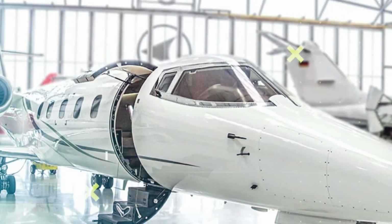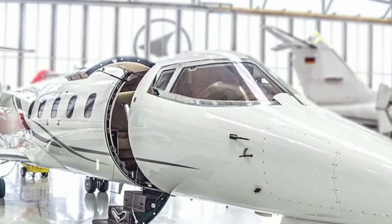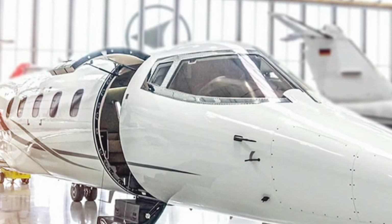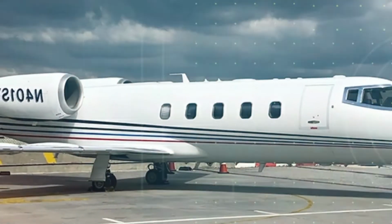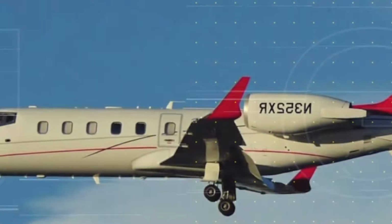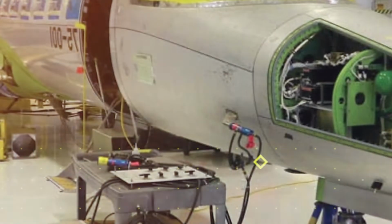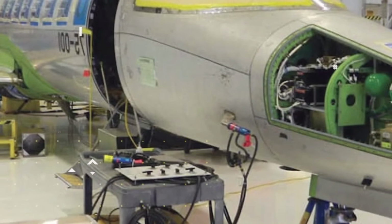Learjet 60 is a mid-size cabin and medium-range jet, so it belongs to the most popular category of jets. It shows wonderful efficiency if we compare the jet with other planes produced in the early 1990s. The plane also looks great and offers a wonderful cabin for its rich passengers. And today we're going to tell you everything we know about this machine.